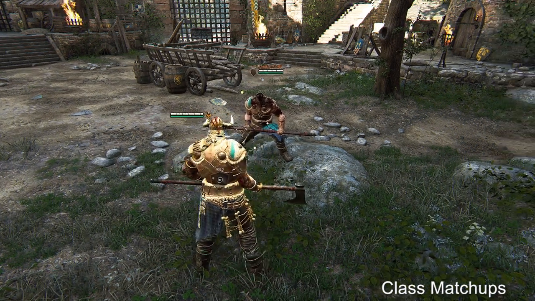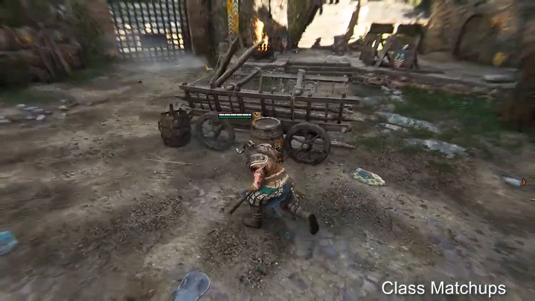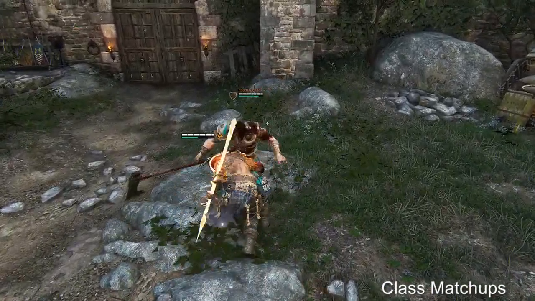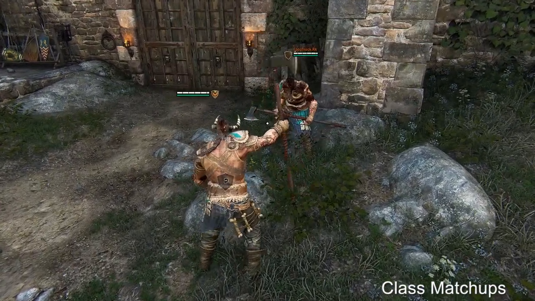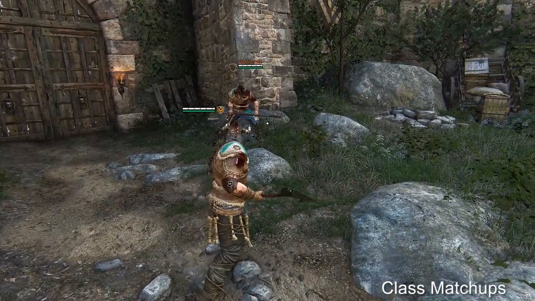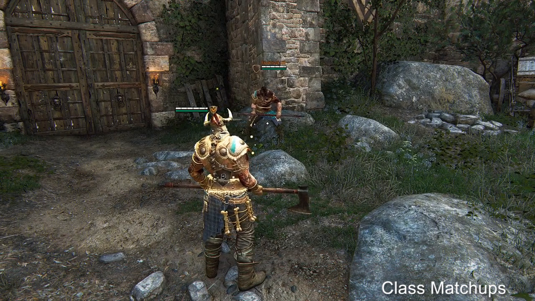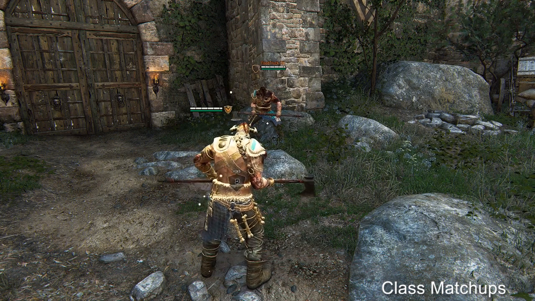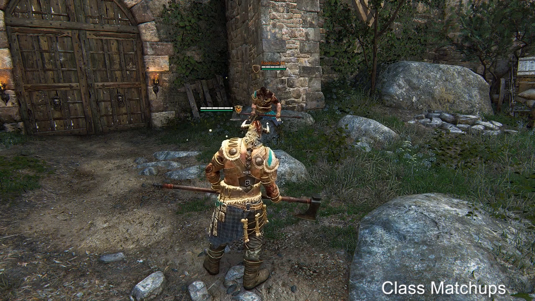Another troublesome character is the Conqueror, because his superior block will mess up your heavy string. And if he blocks either your light or your heavy, you're not going to be able to do your unblockable swing for full damage. And there is his charging heavy attack, which, in my opinion, is too risky to try and challenge. So if they start charging their heavy attack, just stay away from them. Yeah, just back off.